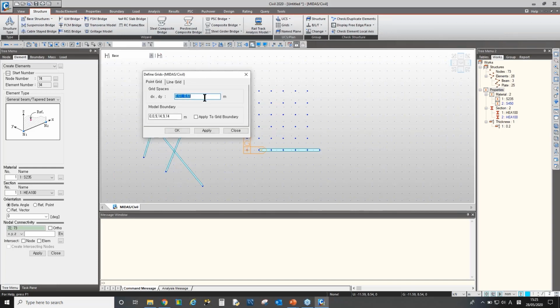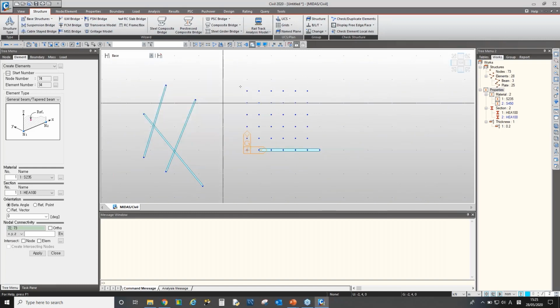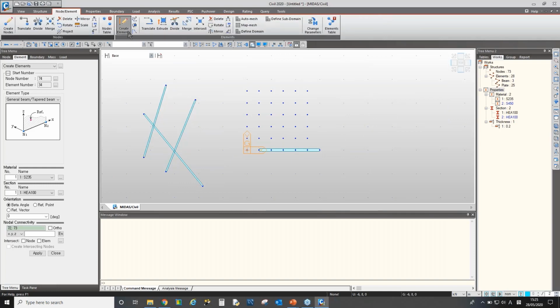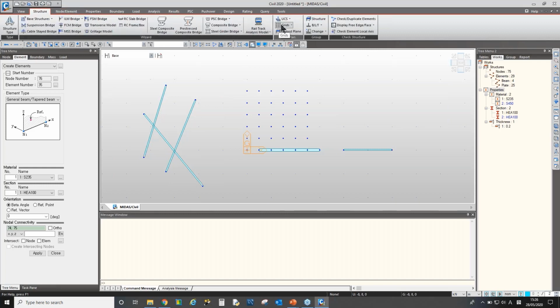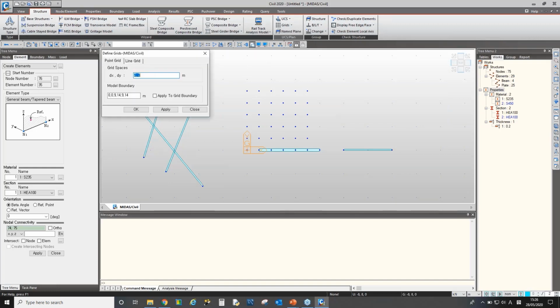So if you type in a different distance, let's say 2.2 meters along the X and Y axis, then it shows a different scale of the grid, like this. And also, if you go back to the structure menu and grid option and define point grid, you can change the grid again.